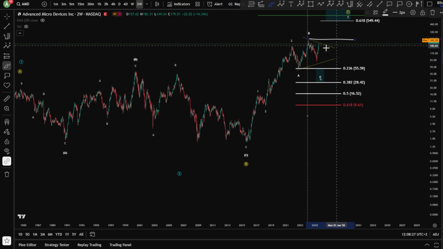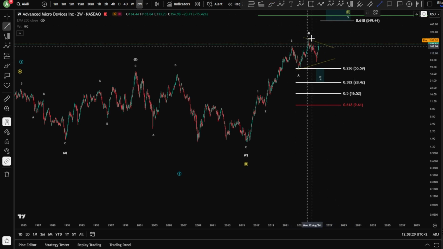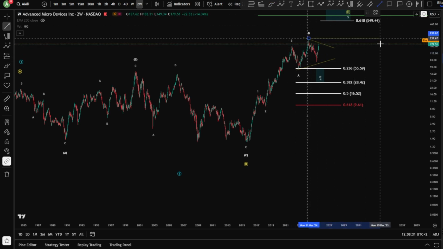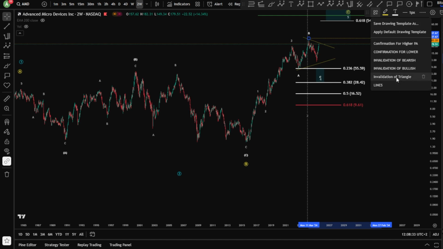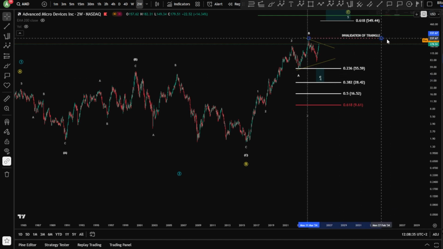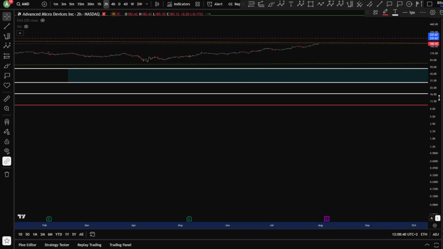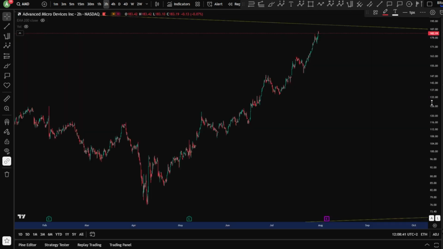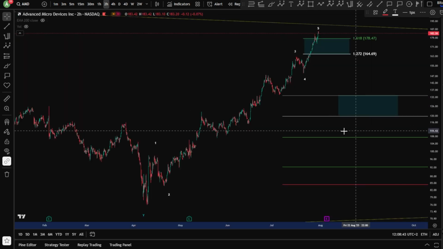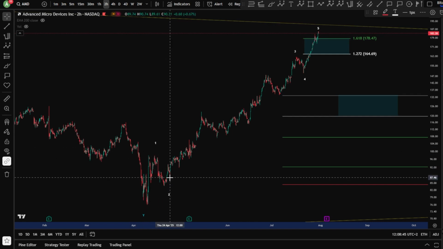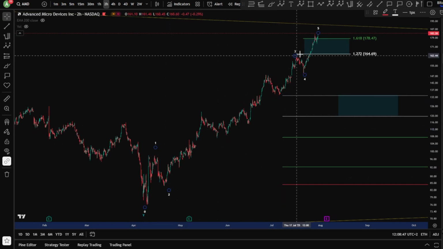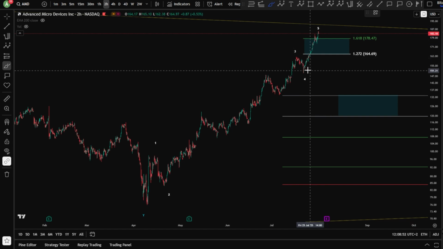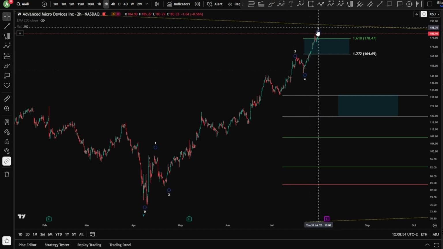We need some invalidation point here to be taken, which is the invalidation of this triangle, as a signal for higher prices, right? Yep, so this is regarding the daily. If we move inside it on the 2 hours chart here, we can see a 1, 2, and then 1, 2, 3, 4, 5 for wave 3, wave 4, and a 5. Yes, they are unfolding as an impulse here toward the upside.